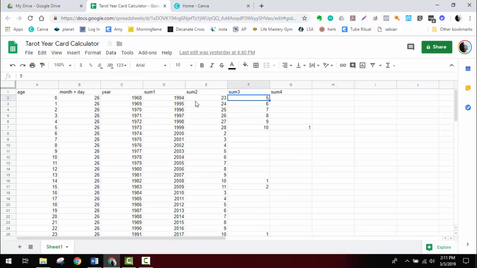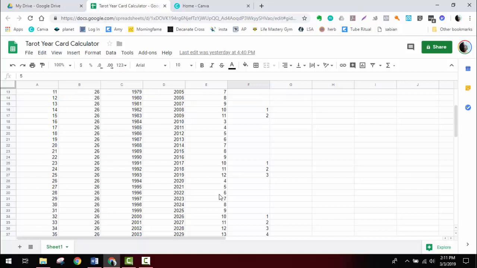When you start reducing, that's where you get these patterns, where you can start seeing the patterns. So you can see it goes 23, 24, 25, 26, 27, 28, and then it goes to 2, and then it goes all the way to 11, and then 11 reduces to a 2, and so then the next number is a 3. Okay, so this is what I'm saying. If you're not a geeky number spreadsheet person, just please ignore this. But if this is interesting to you, this is something you can do.